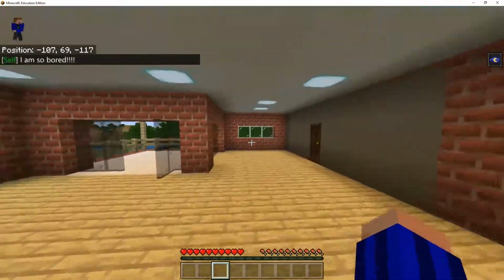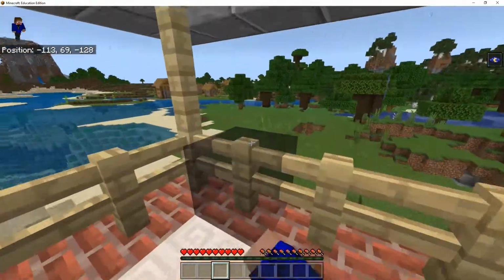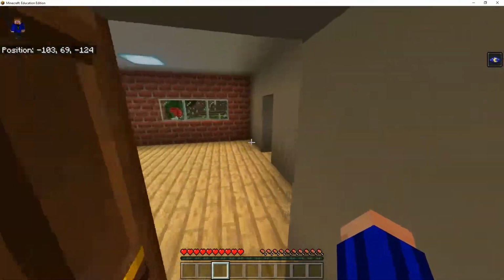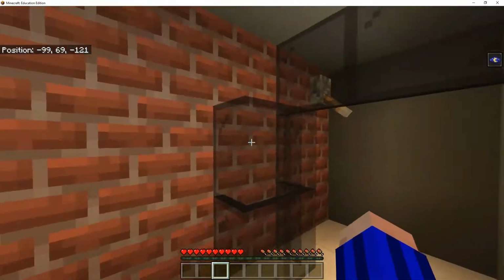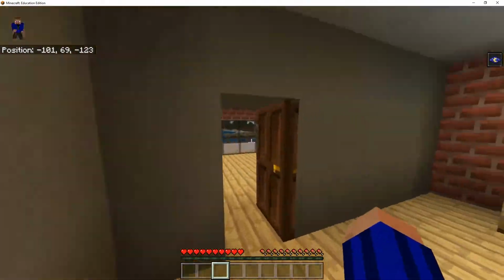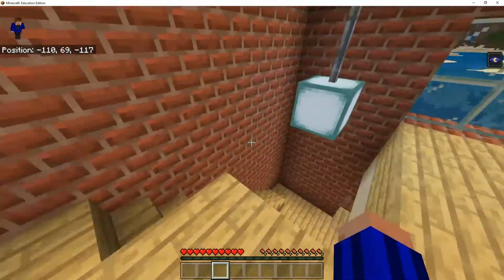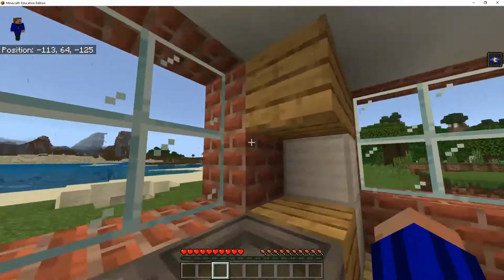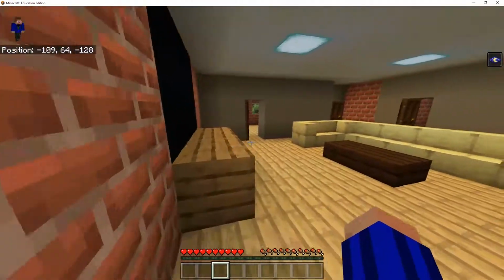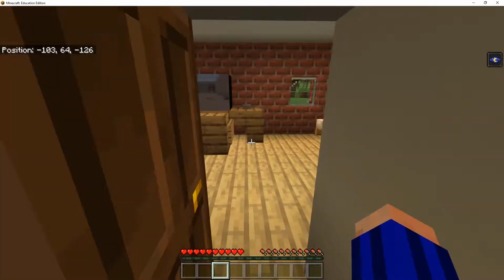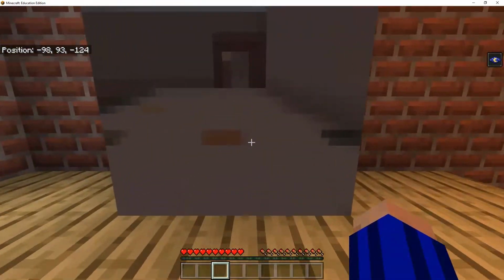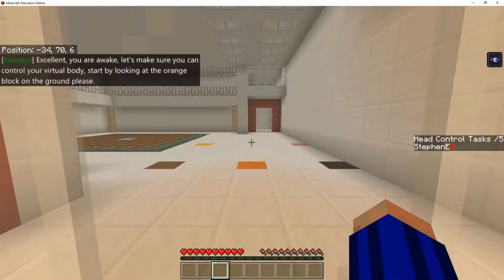Hopefully fixed that. Yes, they can't get out of this house. They can't build, they can't break. They can go into showers and bathrooms and things, but fundamentally they can't leave this. And the story is that it's rainy and horrible and they might as well stay inside and go and play on their computer. As soon as students walk in here and walk up to the computer, they end up travelling through the computer into the screen.